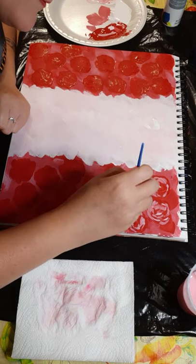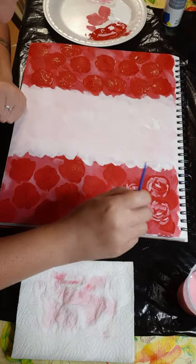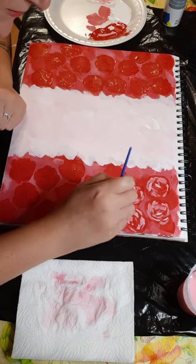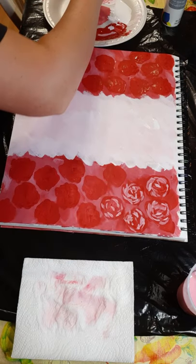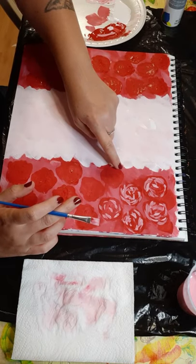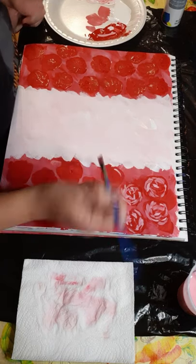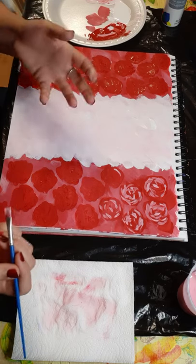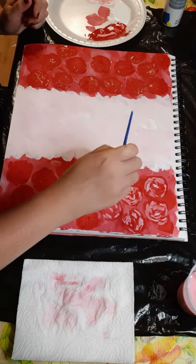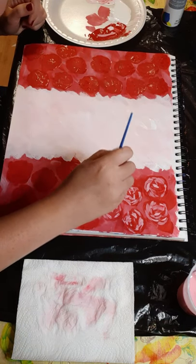Just little commas. And then you can go back into the pink and just do the same thing. You're trying to keep the shape. So when I look at my flower, it's got, let's say, a bump going this way. So then I take this lighter color and I do a comma that way, so it's accentuating that specific spot. Same here, I have another one, so I just do this. And then I do a couple small ones in the middle, and then go back to the red and just blend it out like that.